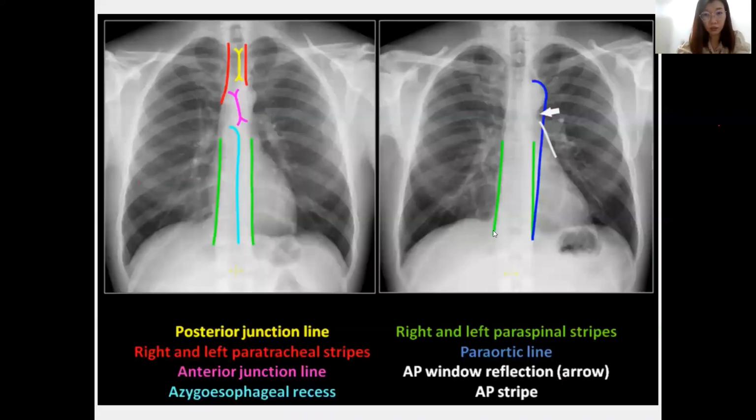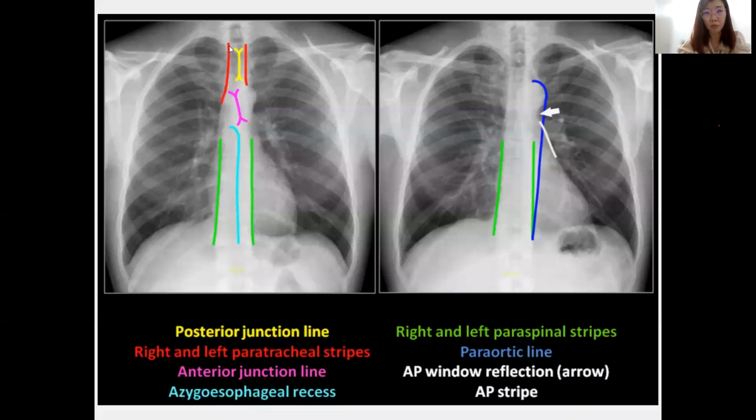These are examples showing you the mediastinal lines and stripes. If we can identify them on X-ray, it's good. If not, then it's okay. If we identify the lines and stripes, then if any lesion arises from the mediastinum, we can easily detect it. If not, we won't detect it, because we don't see what we don't know. The posterior junctional line here is the border between the two upper lobes posteriorly, forming a line here.